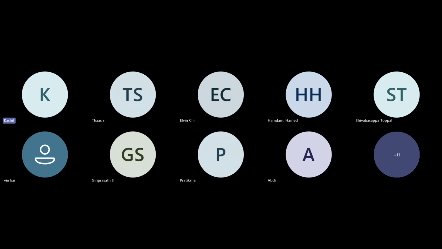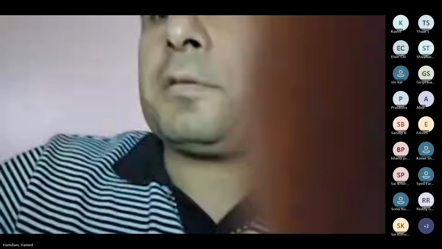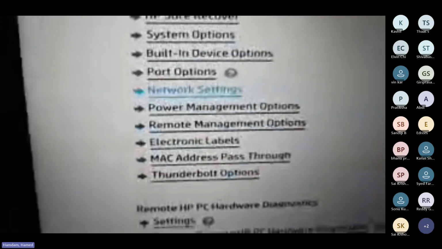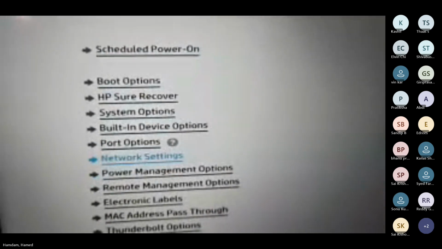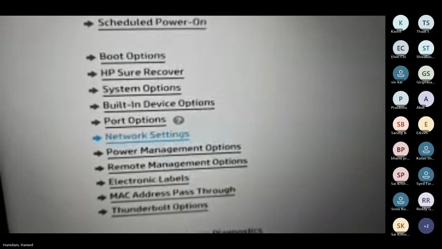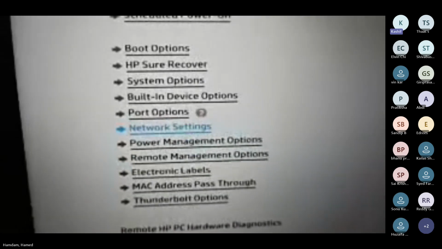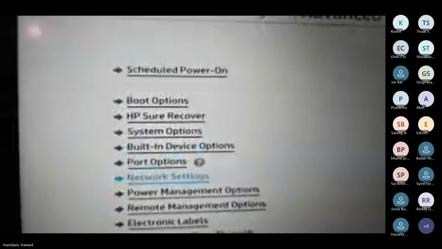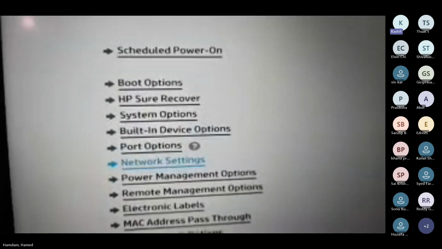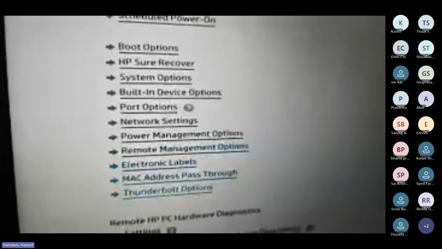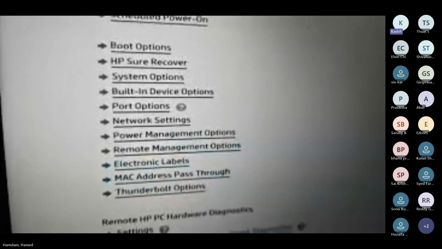Go to advanced and you will find it. Or send me the photo, I will take a look. Can you see it? Boot option. Do you see virtualization anywhere? I don't. Go to advanced.